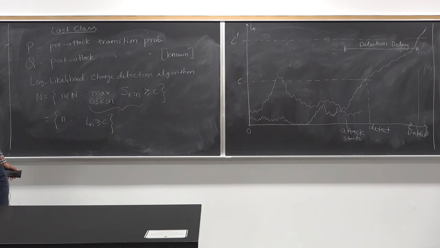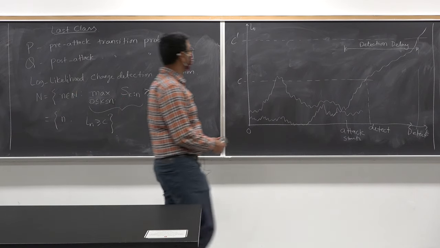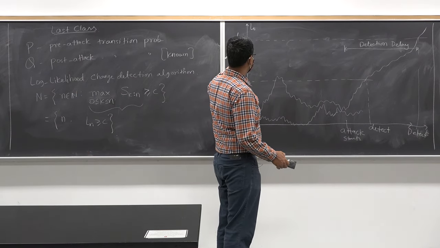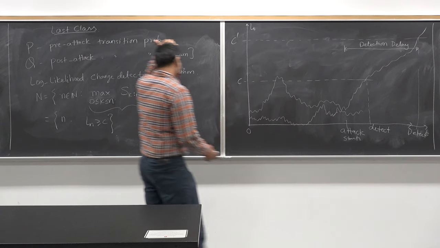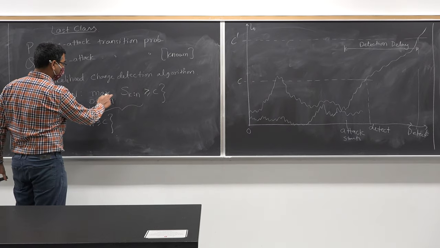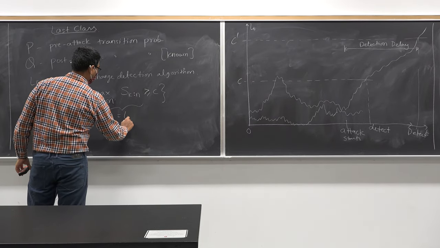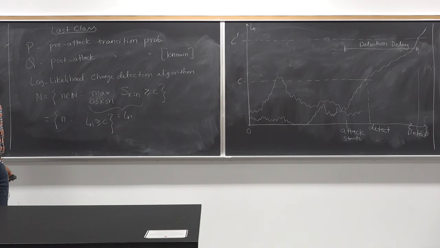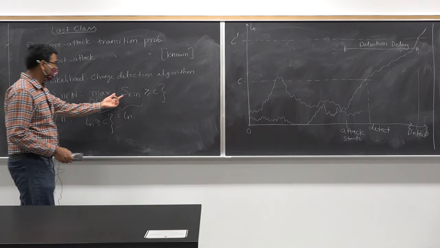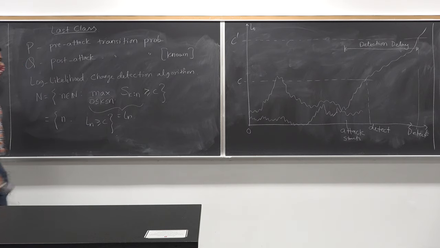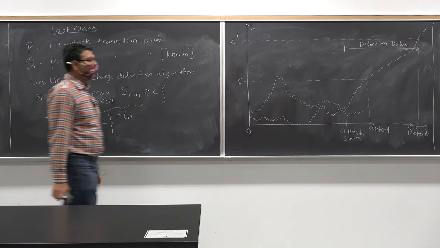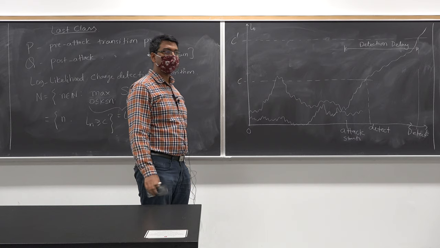Sorry? So there was L0 equals 0 and Ln plus 1 equals something, and then it was the max of S_k^n is actually equal to Ln. That was the part that I erased. So this whole thing is equal to Ln. So Ln greater than or equal to C is the same as this particular max expression. Any other question?